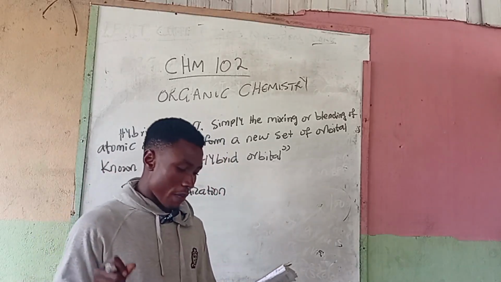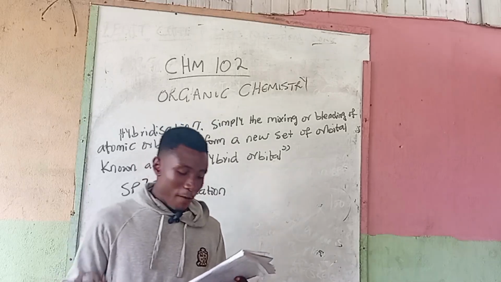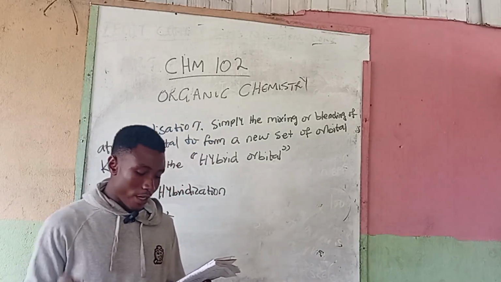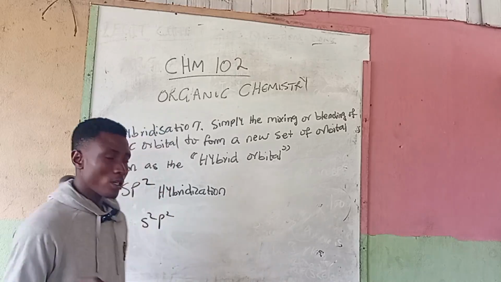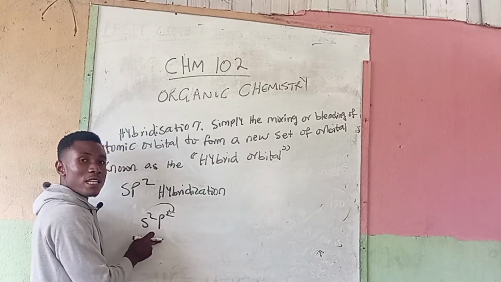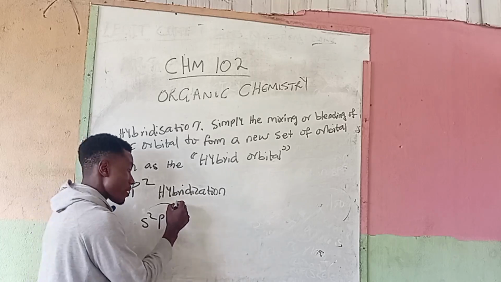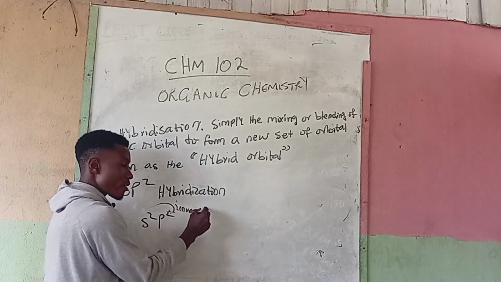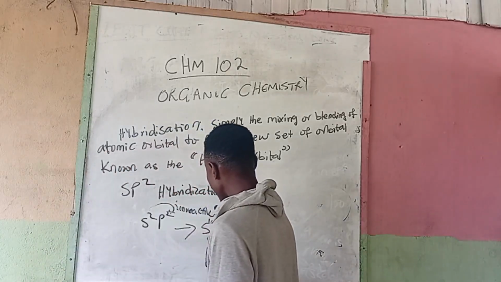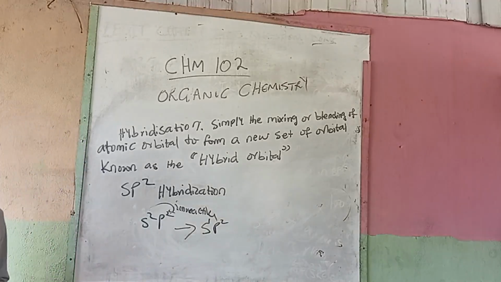So the sp2 hybrid orbital is formed when the 1 electron in the 2s orbital mixes or blends with electrons in the 2p orbital, thereby leaving 1 electron unreactive. Now the 1 electron here in the s orbital will jump to the p orbital. Now instead of increasing the p orbital to sp3, what is going to happen is that 1 electron that jumps becomes unreactive. And when it becomes unreactive, it is not needed in the equation, right? So when it is not needed in the equation, we still are going to have our s1 and p2. That is just how it is, and that is how we get our sp2 hybridization.